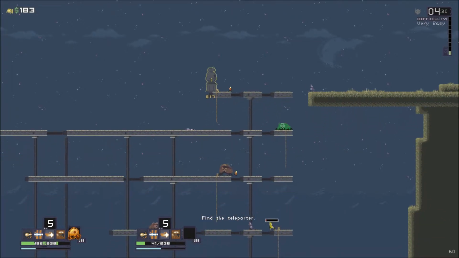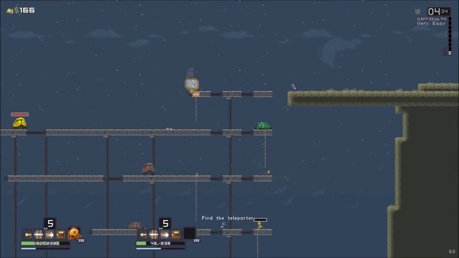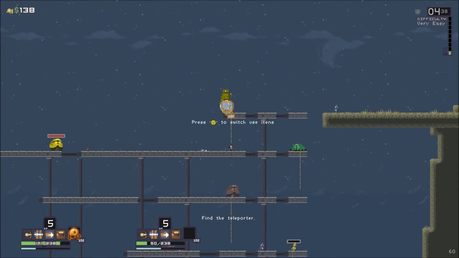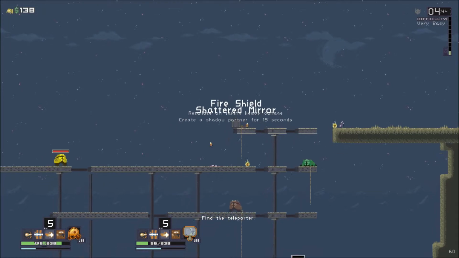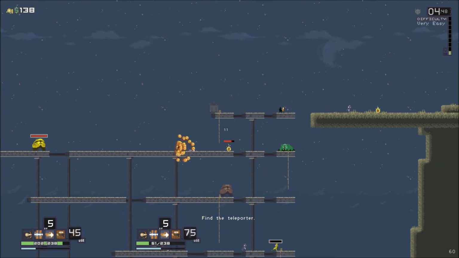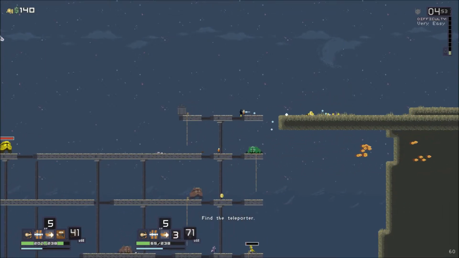I think it is gonna spawn a... Did you take something without my permission? I think that when you open that one, it does spawn something, though, so be careful. You gotta pick it up. What? I did two things. Oh. Shattered mirror. Create a shadow partner for 15 seconds. What? I'm about to do that now. Oh, okay. Oh my gosh, I'm doing like double damage right now.